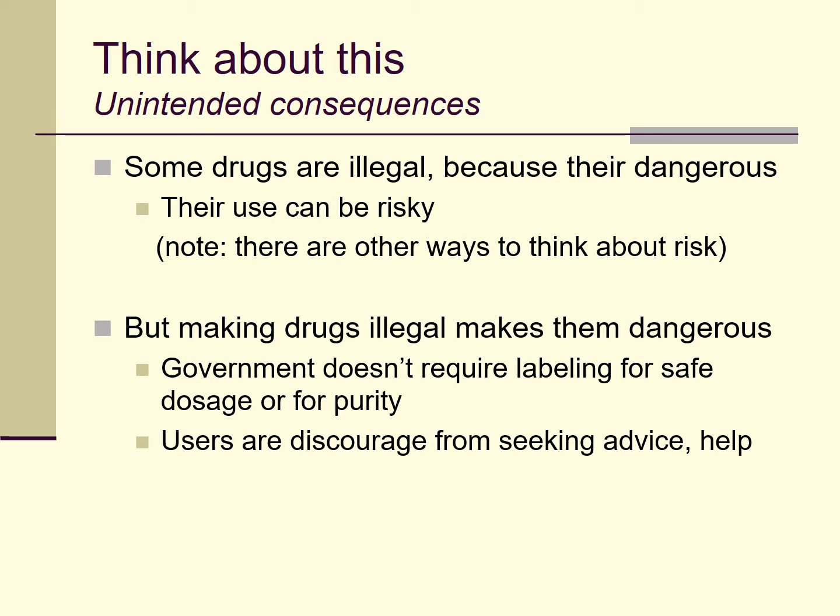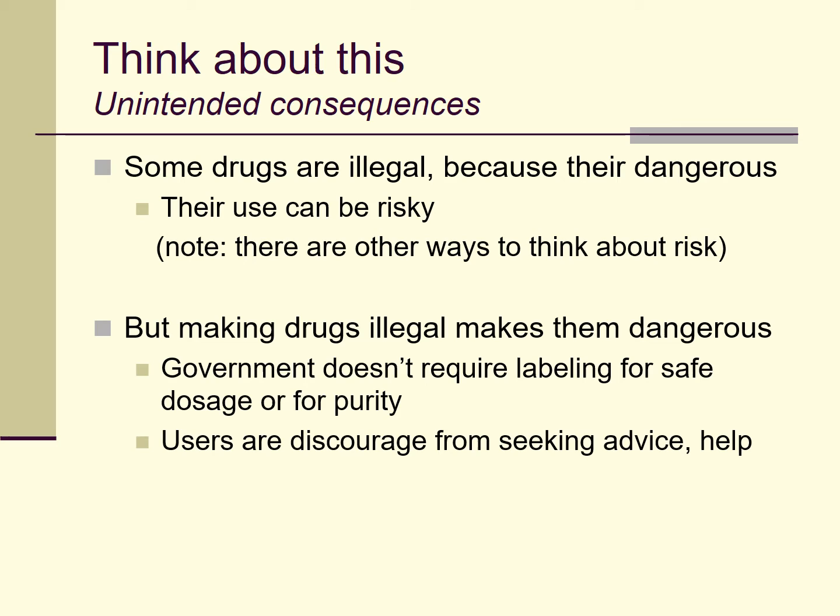Or you can imagine, as is happening with marijuana now, that if marijuana becomes legal or semi-legal, the government can try to ensure that pesticides which are toxic to the human body are not applied to crops of marijuana. I think about this in terms of the unintended consequences of regulation, or especially the unintended consequences of illegality. If we prohibit a drug, society does that often with an eye towards increasing safety by keeping dangerous drugs away from people, especially young people. That's an understandable desire. But sometimes the very act of making something illegal and prohibiting it can increase the risk associated with use.